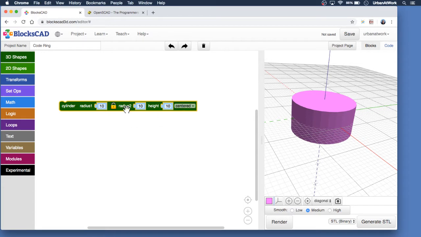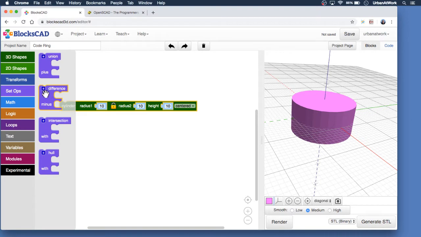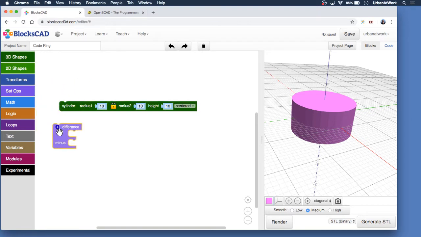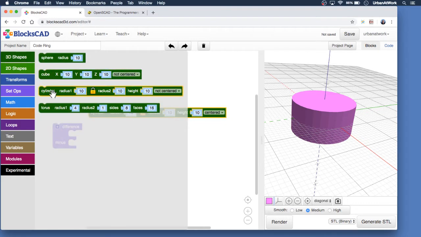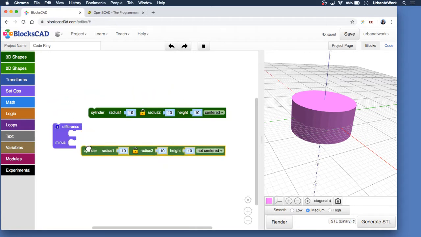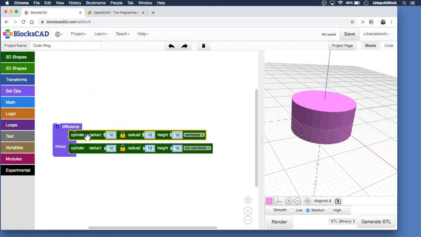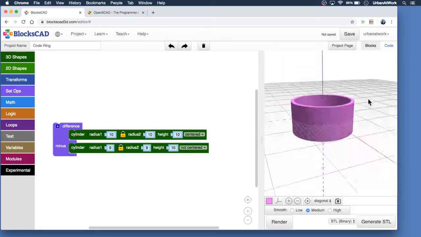So if I were to subtract one thing from the other, I'm going to use an operation for this. I'm going to start off with a pretty simple one where I'm just going to do the difference. And I'm right clicking on my cylinder, or you can drag out another one. Either way works perfectly fine. If I drag out a cylinder and I put a second cylinder there, now I've got one subtracting from the other. As long as my minus one, my center one, is a little bit less, when I go ahead and click render now, I'm essentially giving myself the makings of a ring.